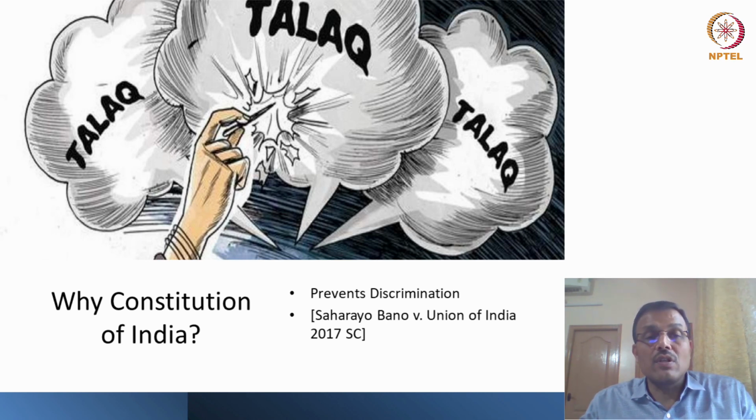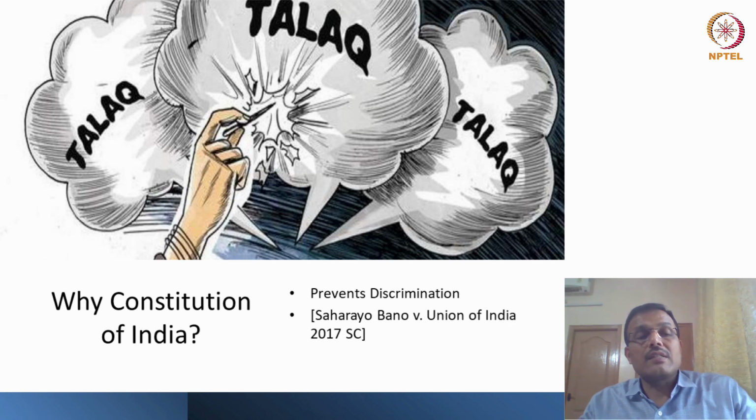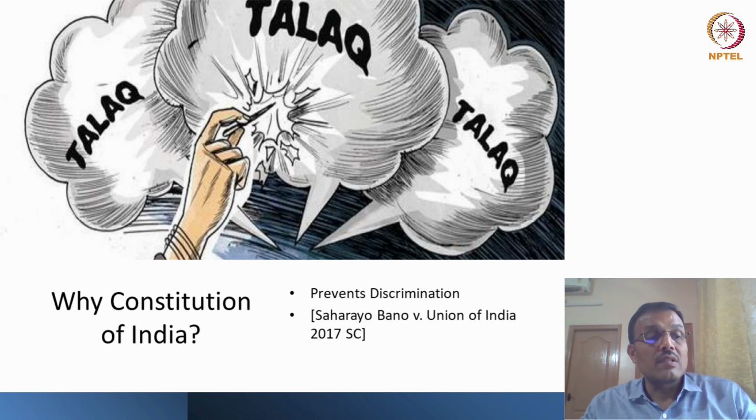It is called at times not triple talaq but talaq-e-biddat. And as the name suggests, it is a form of divorce where a Muslim man pronounces talaq 3 times in one sitting. And if he does so, then the divorce is confirmed. Actually, talaq-e-biddat or triple talaq, as it is called, is different from talaq-e-hasan and talaq-e-ahsan. In talaq-e-hasan and talaq-e-ahsan, there is actually a time between which each of these talaq is pronounced, which gives the husband a time to repent and decide and come back. But in triple talaq, once the third talaq is pronounced, it cannot be revoked or taken back.